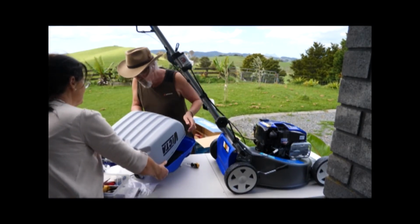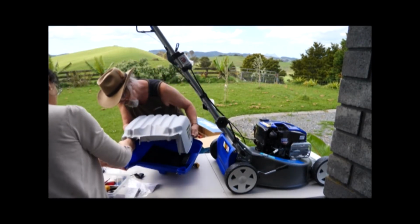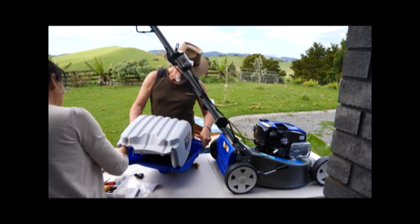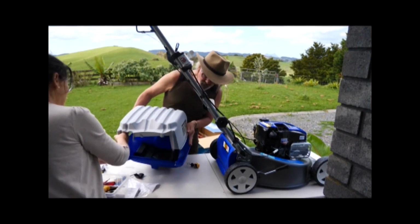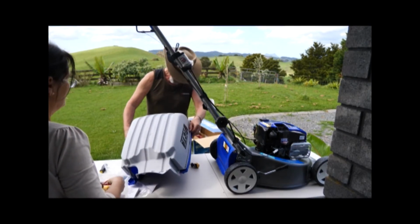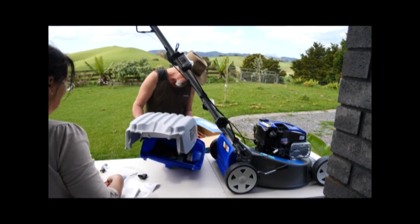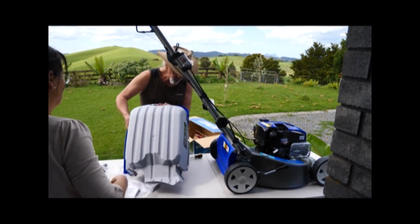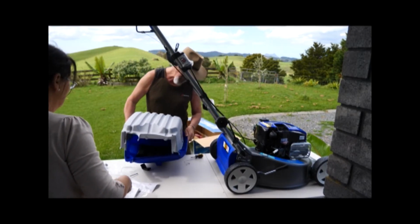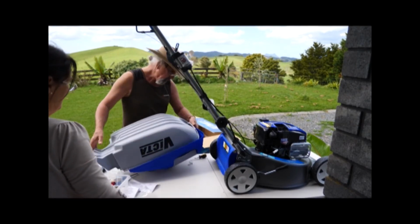Doesn't look like it's the right shape. They're two completely different shapes. Yeah, well, I know that. Let go, darling. That's weird. It is weird. Looks like the base of that is for another lawnmower. It does, doesn't it? It's not the right shape.